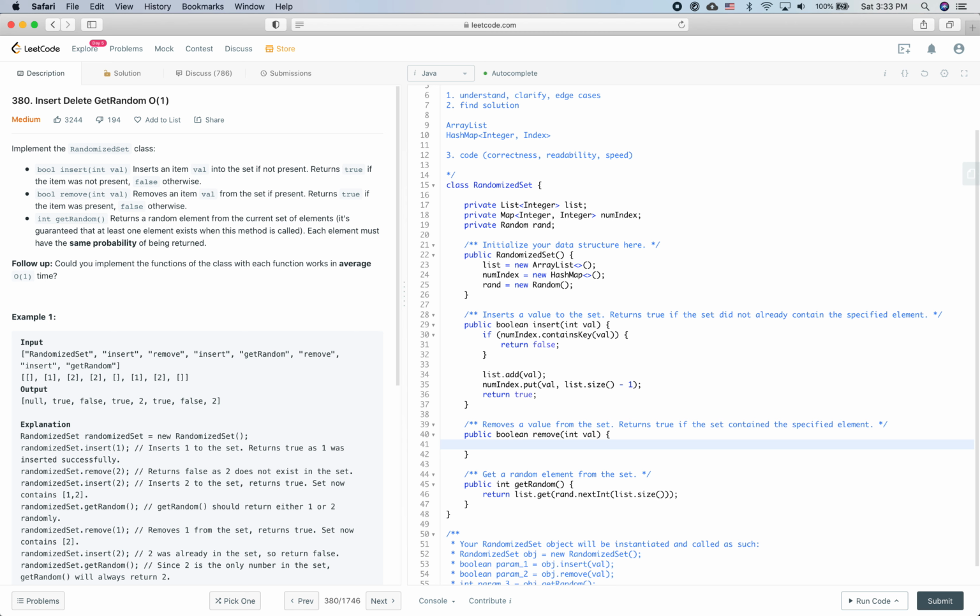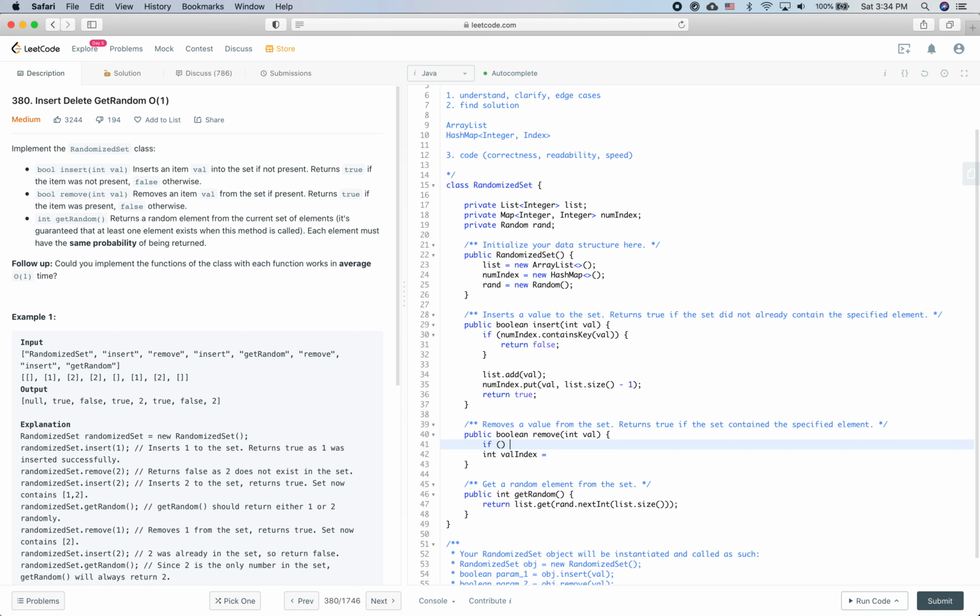So for removal, first of all, we need to get the index of it. So let's say the index. It may not really exist in the map.